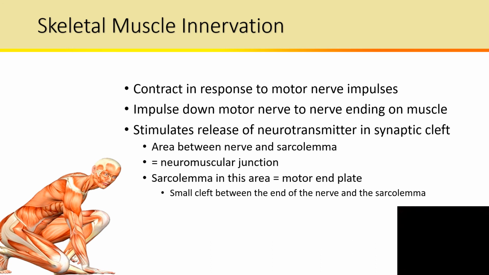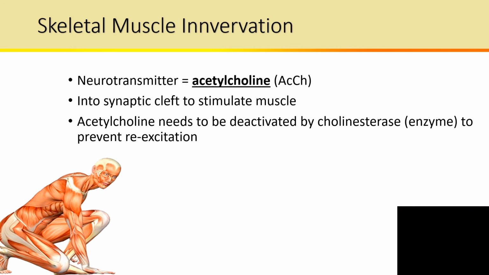And so this motor end plate, neuromuscular junction, is basically where all the magic happens, where we have that communication between the nerve, the nervous system, and the muscle, okay? This area, the motor end plate, has a small cleft between the end of the nerve and the sarcolemma, where we have these chemical reactions that will allow that muscle contraction to finally exist. Now, again, that neurotransmitter is called acetylcholine. It's a really important type of neurotransmitter. There are lots of neurotransmitters. There are some that are special in the brain, serotonin, a number that we have, but the one that we have in regards to muscle is called acetylcholine.